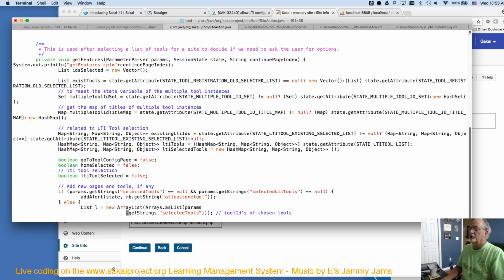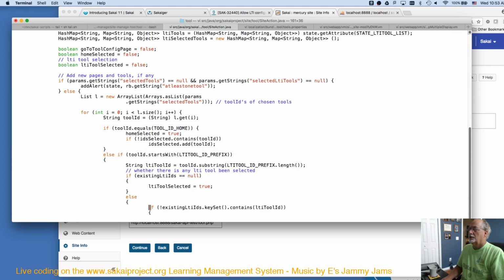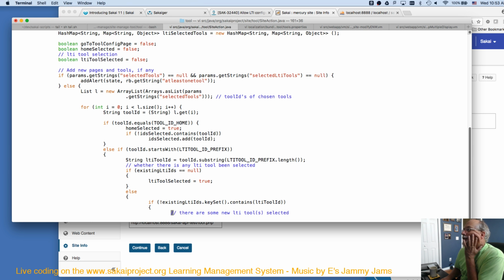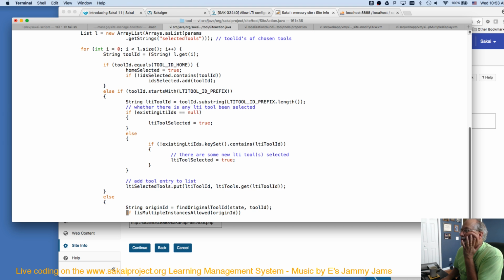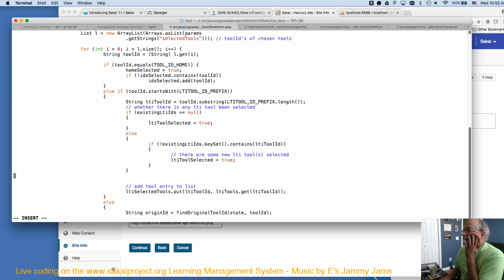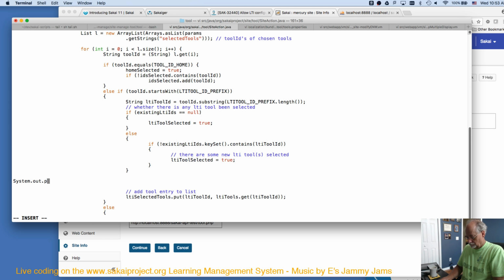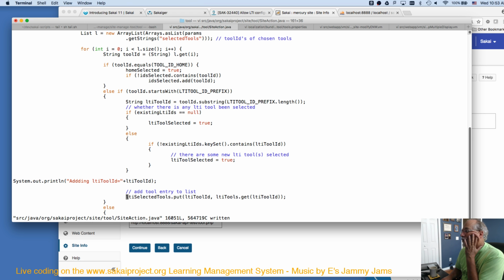Okay, this is feeling good. Man, so this is getting all this selected. Okay. I'm gonna read these things. Oh, that could be good. LTI tools start. Okay, man. Is that a map?